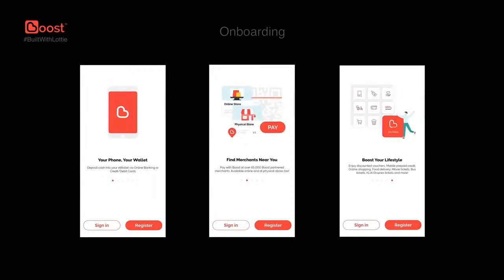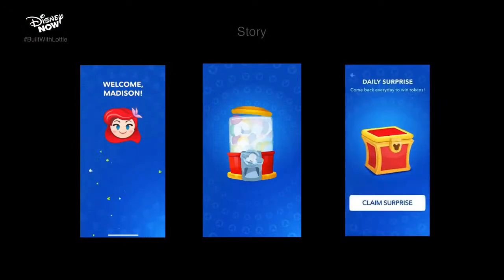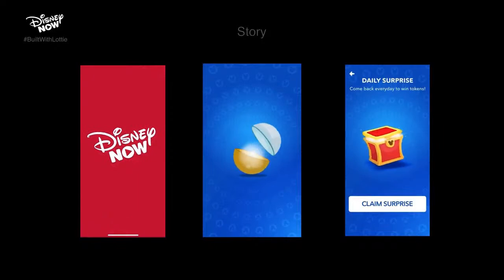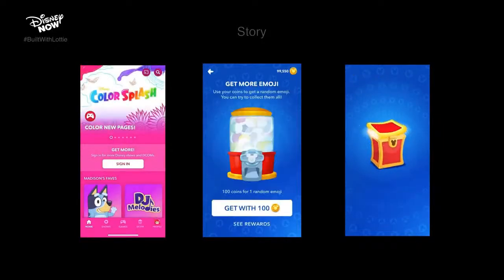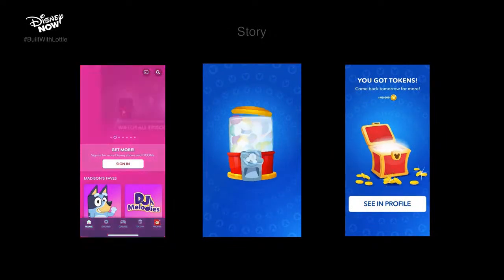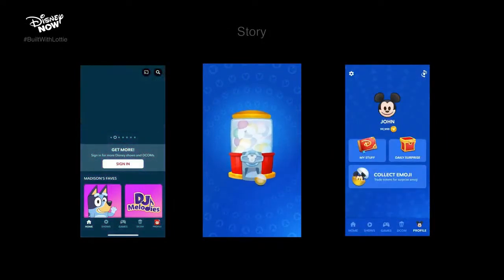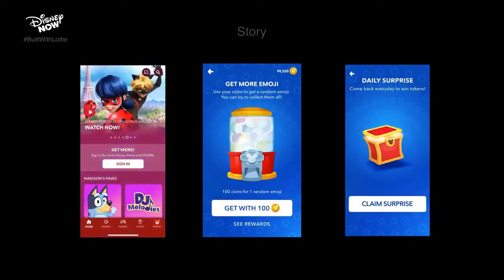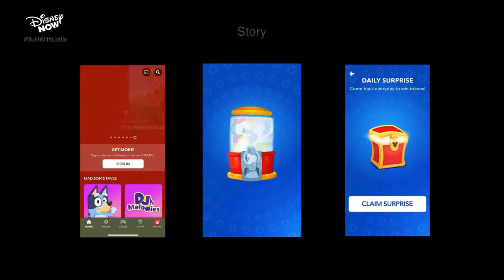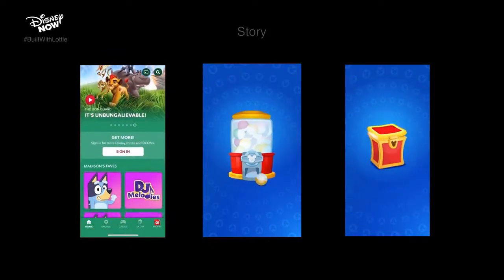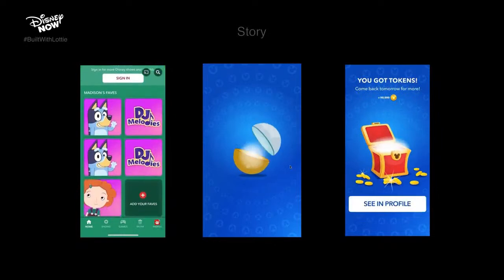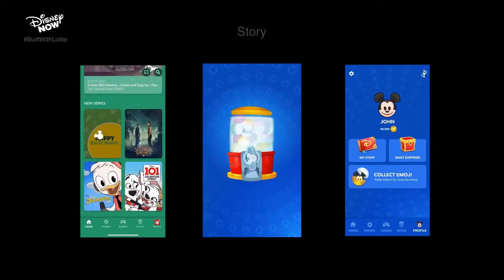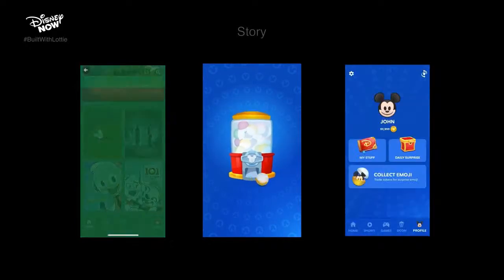The next use case I want to show you is Disney Now. Disney Now is an app to watch content from Disney Channel, Disney XD, Disney Junior, as well as play games. Brilliant use of motion and animation, and I guess because the target audience is children, they can obviously use way more animation than another platform would use. For example, Boost, in the previous example, couldn't go this extreme.